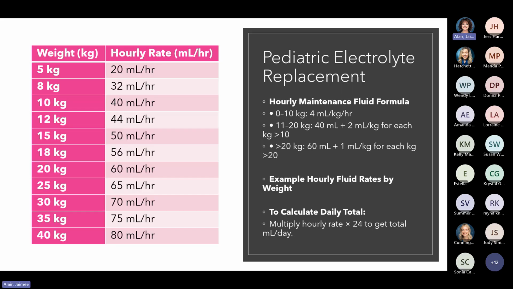When we're discussing pediatric electrolyte replacement, there is this formula based on what the patient's weight is, and this is just laid out according to kilograms. But then if you want an hourly rate for 24 hours, you just multiply it by 24 to get the total mLs for the day. But it's important to double check and make sure that we're giving the appropriate amount of fluid resuscitation, because kids lose sugar very quickly. So as they're in distress, as they're working hard, as they're stressed out, they're going to be really burning that sugar off. So if we don't replace it, then we're going to get ourselves into a worse situation.